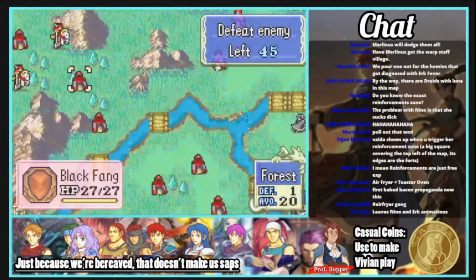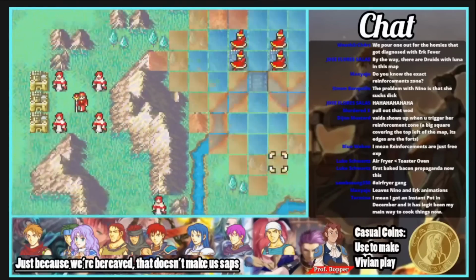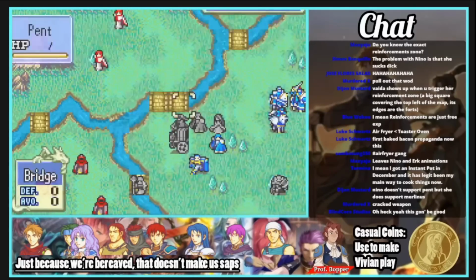Yeah, and he's checking out Luna. Luna, honestly, is the biggest threat of this chapter, besides the Valkyries, not necessarily the Shamans, but more the Druids that have them. Because first of all, they hit for half your HP, if not more, depending on how much HP you have.